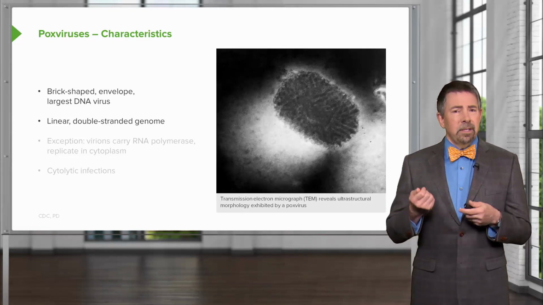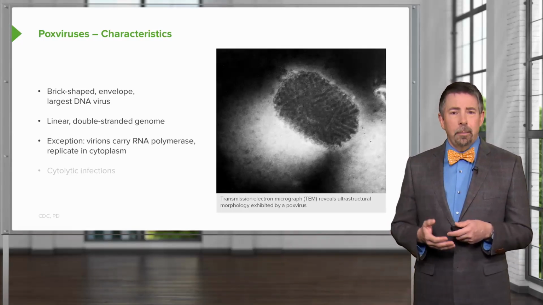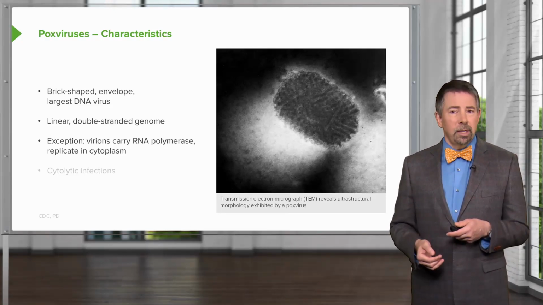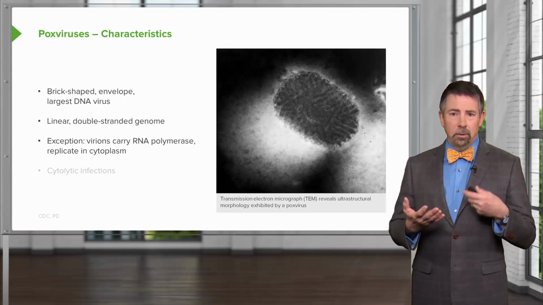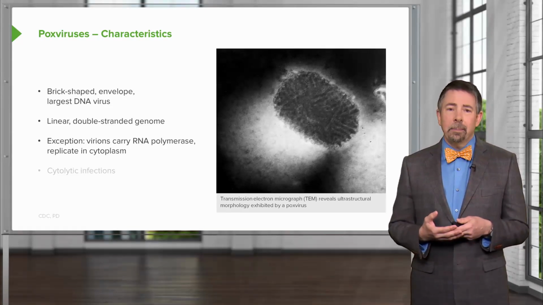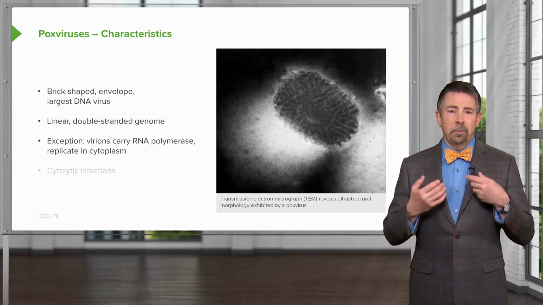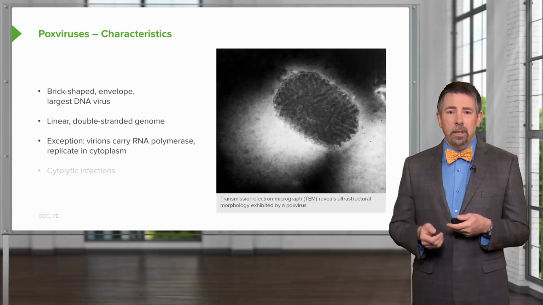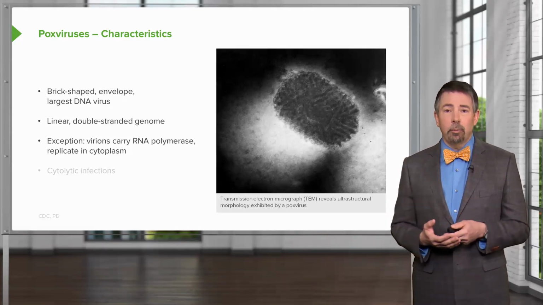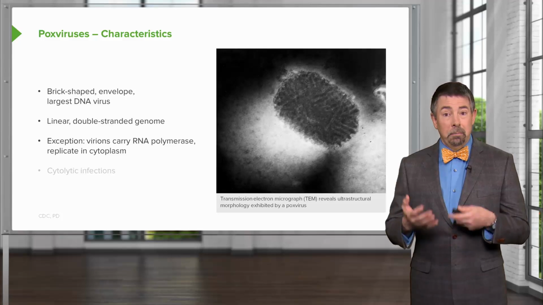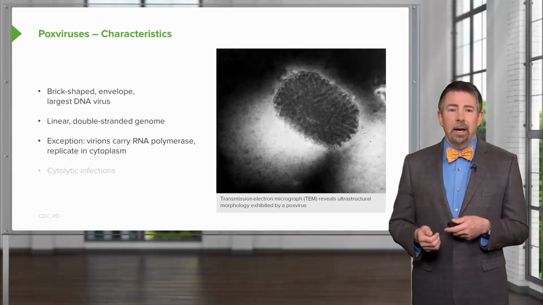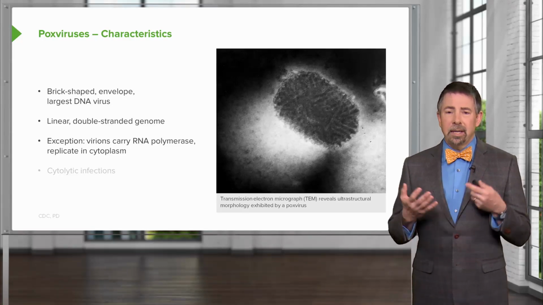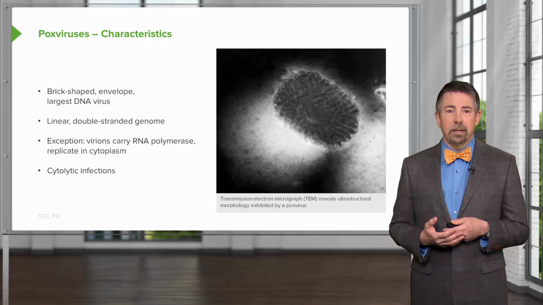The virus is unusual because it carries a mechanism to create its own RNA polymerase. And this is important if you remember back to normal viral growth, in that it can replicate in the cytoplasm. It does not have to borrow its host cell's RNA polymerase. Therefore, it can replicate even more prominently, which again is good because it's so big. Only when it lyses its host cell does one get the cytolytic infections, the immune response.